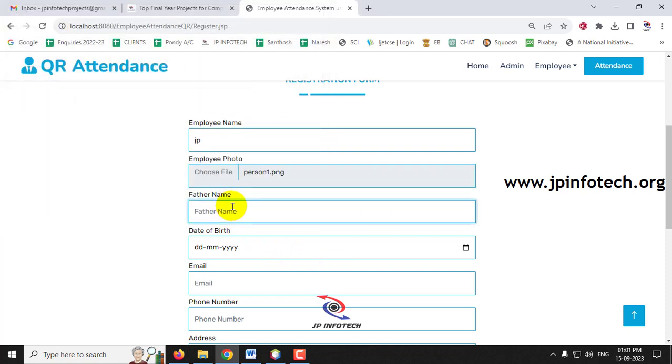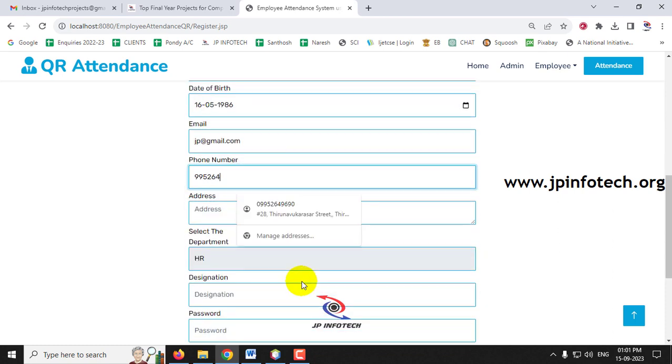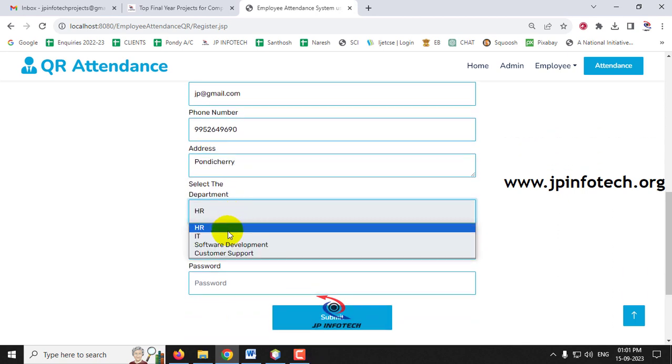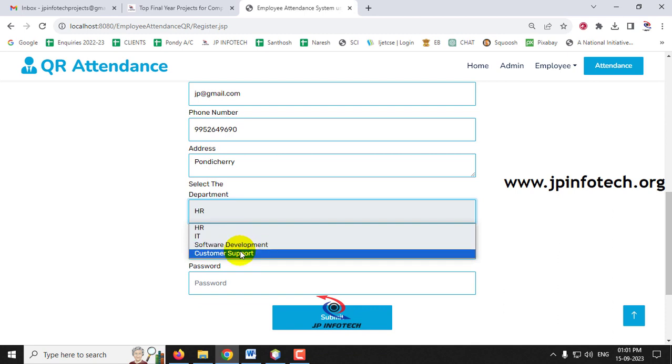Let me enter the father's name as FF, the date of birth, the email ID, I'll give jp@gmail.com, my phone number, and the address. You can select which department you are in: HR, IT, software development or customer support.